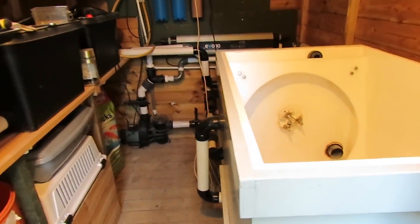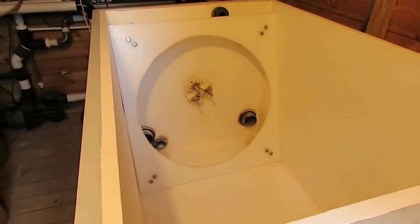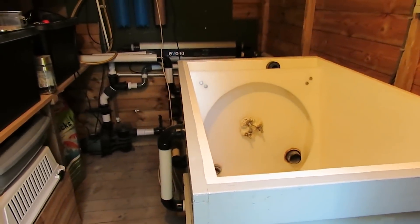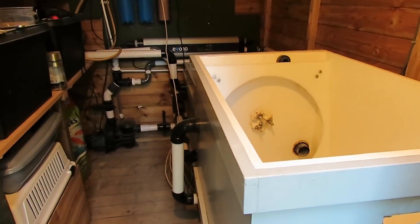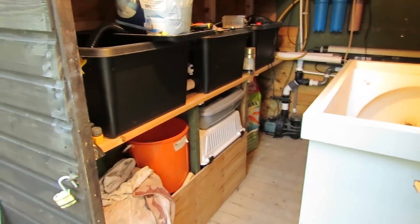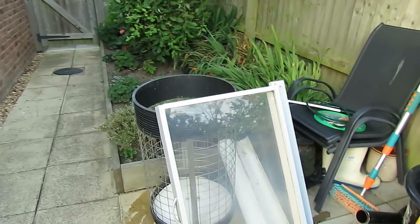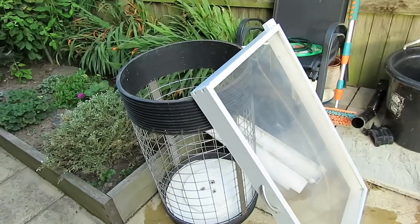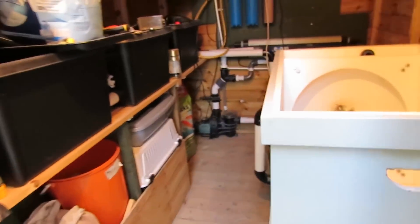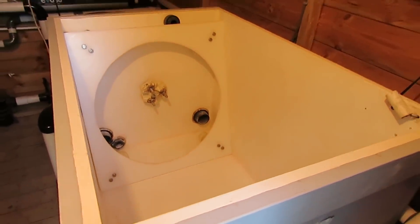At the end of day one we've got it all to pieces and all cleaned out. The partition wall's up there ready to go in — I'm just waiting for a couple of bits of metal, some angle, so I won't get that until tomorrow. The river and the moving bed are running. I've given the mesh a good clean out. As soon as my metal's here I can get cracking. I also want to go do a modification on the guttering, so I'm going to go have a look at that.